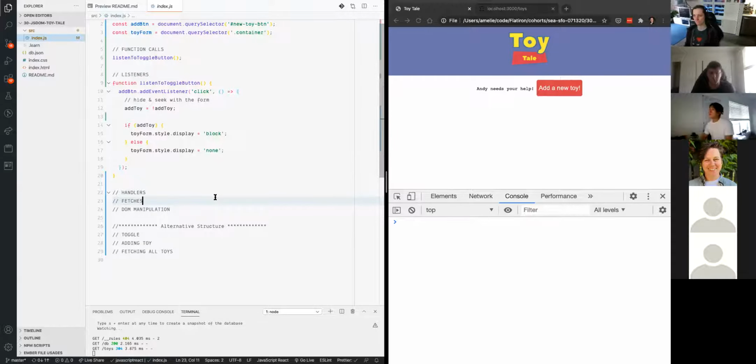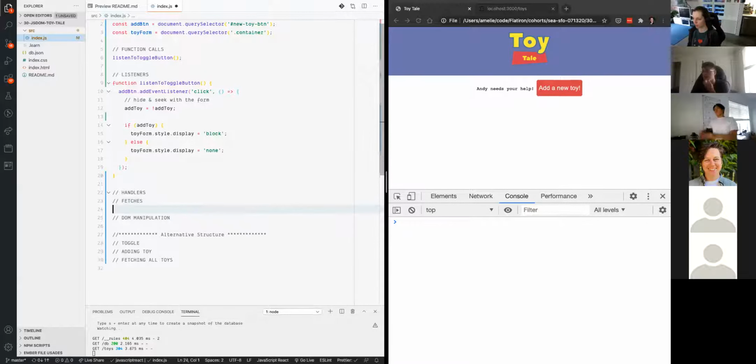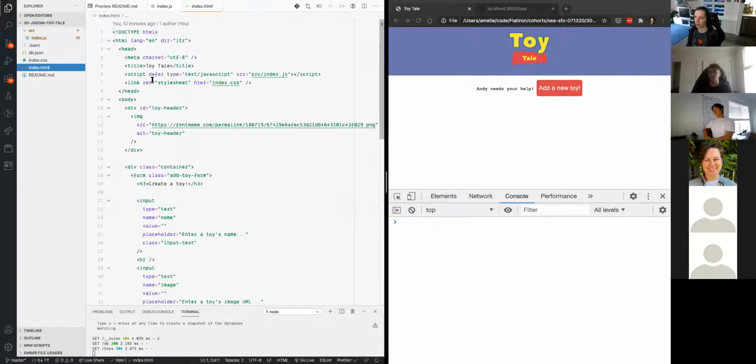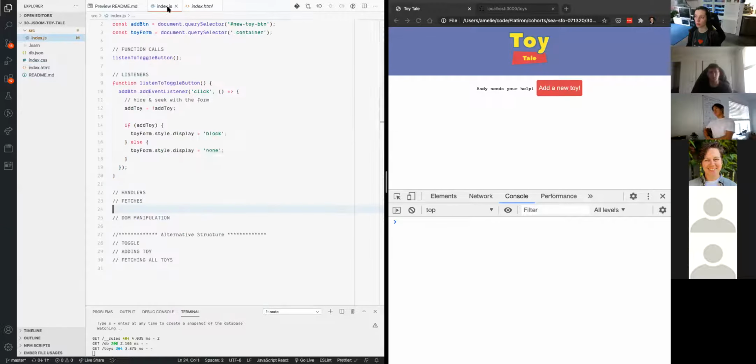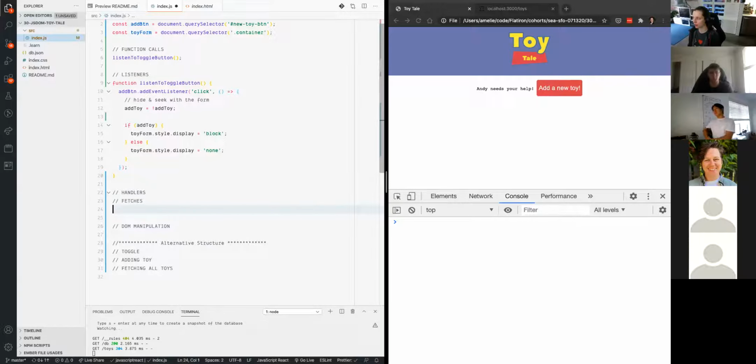Nathan's shaking his head, yeah. We don't. We're going to be calling this function whenever our page loads. So we don't need any kind of event listener. If we didn't have our defer tag in our script right here, we would need a DOM content loaded event listener for everything. But in this case, to fetch our toys, we don't need anything like that.